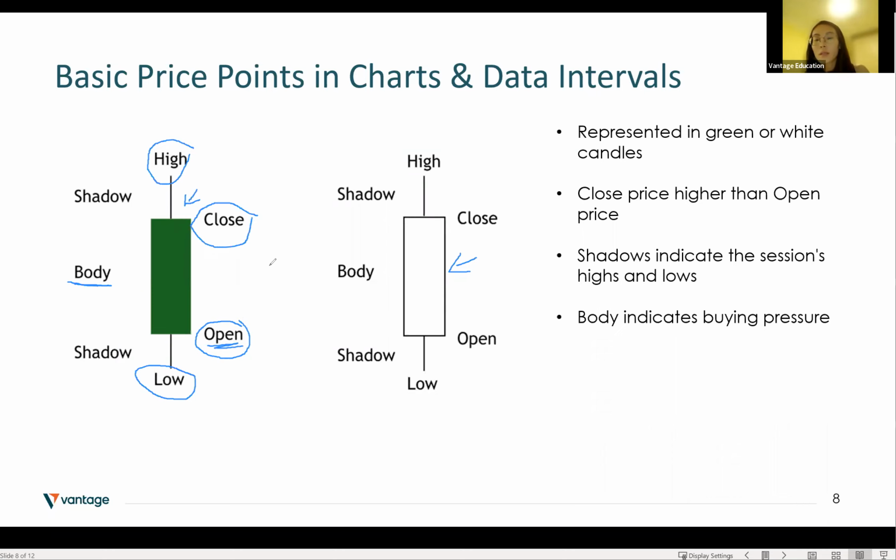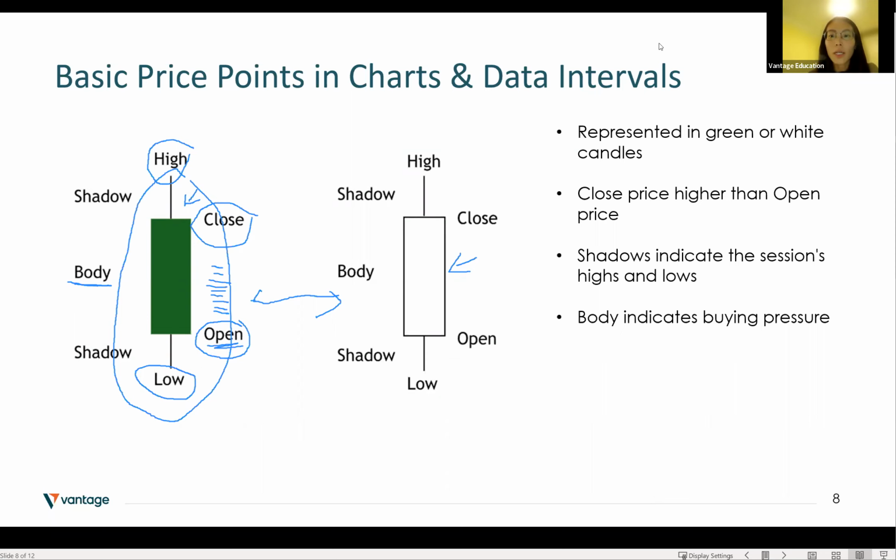So think of it this way, right? In a specific period, you have buyers coming in, buying to push price much higher. And once the session closes, it's captured in this one candlestick here, denoting the open, high, low, and close prices. So essentially, they both represent the same thing. The idea here is just to show that bullish candlestick patterns are usually denoted either in green or in white.